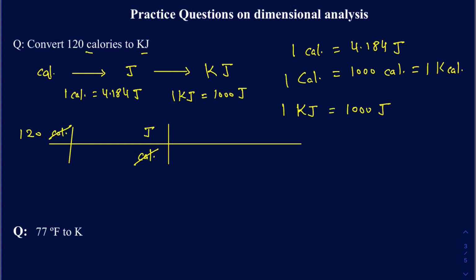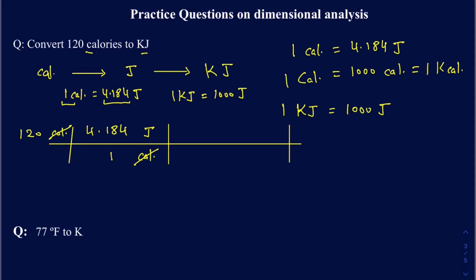And after setting up the units, it's all about putting in the numbers now. So the numbers you have with the joules and the calorie, we got 1 with the calorie and we got 4.184 with the joules. So you've got to go ahead and write those numbers down here. So 1 here and 4.184 joules here. Okay, so then you have the joules now, and in the second conversion factor, you want to go ahead and calculate the kilojoules.